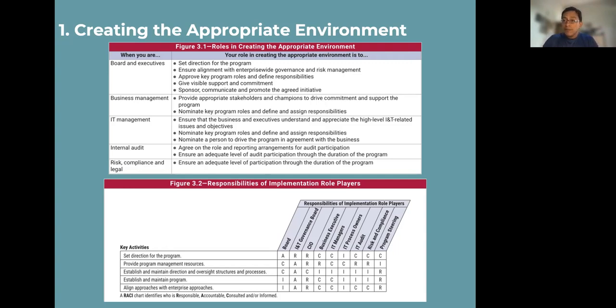And then the business management, you will have the business leaders there, the head of marketing, the head of human capital, the head of operations, and so on and so forth, depending on the size of your organization. And it's also similar with your IT. Your IT also depends on the size of the organization. Sometimes, in a very small organization, they don't even have the right IT people. Sometimes they only depend on vendors, because they don't have the right resources, or they don't need their own resources. It can be a very simple organization, up to the most complex organization like the banking industry. Sometimes they will have hundreds, they will have 100 staff there. Okay.